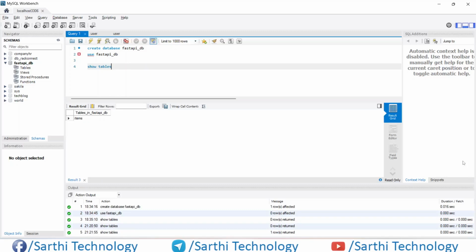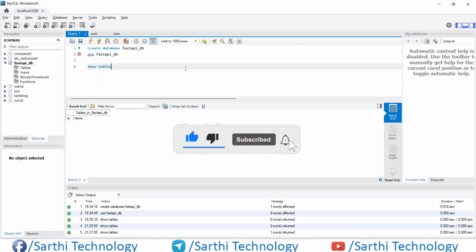In the last video, we created one table in our database using FastAPI. And now it is a good time to dive into the CRUD operation, so that we can learn how to create a table, how to insert data in the table, how to select all data, how to select data using ID, and other things. For that, we will create different kinds of endpoints.